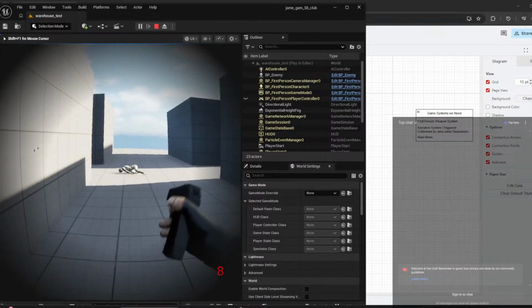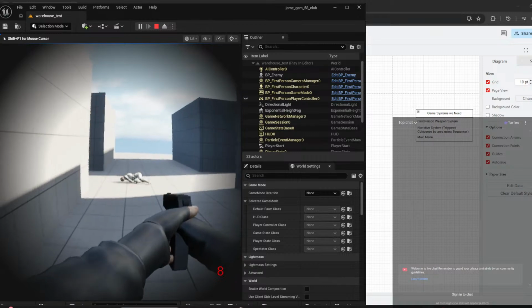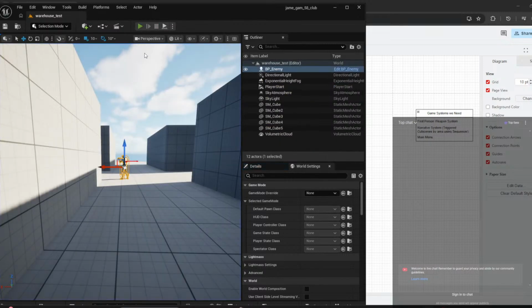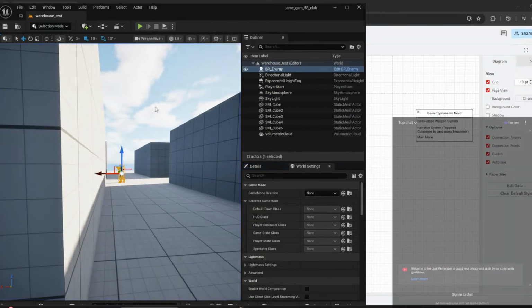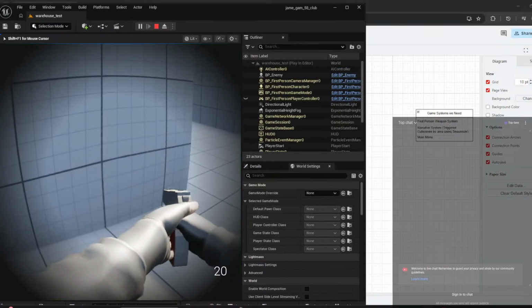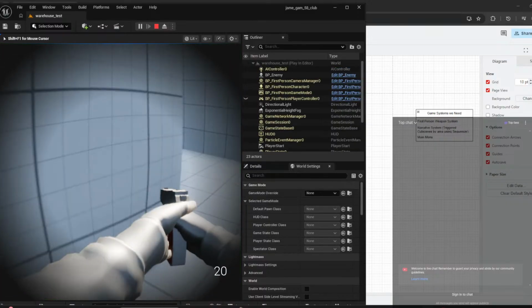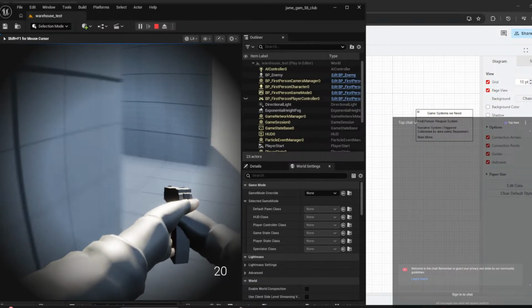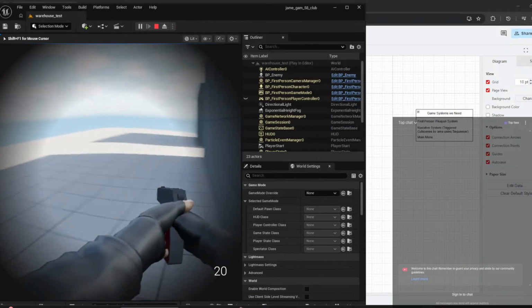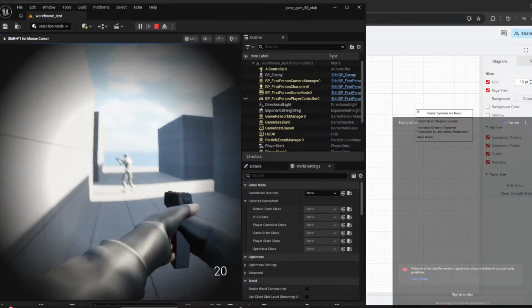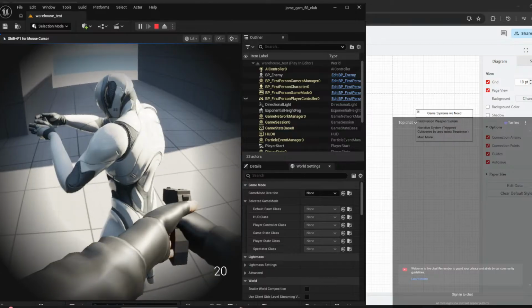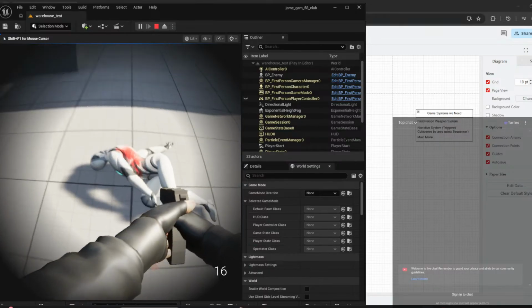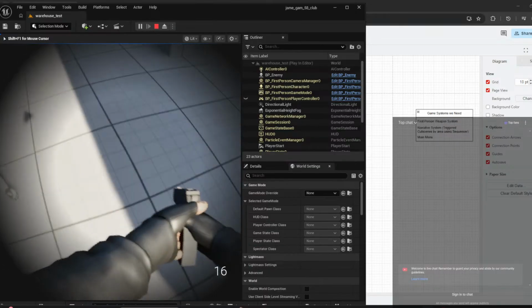Yeah. So for now, the enemy is not really doing anything. It's just standing there. So that's what we're gonna change, so that this becomes a bit more exciting, and also something that we can actually test out. So the enemy AI, for now, does nothing, but it can do two things. It can detect bullets, and there's blood.